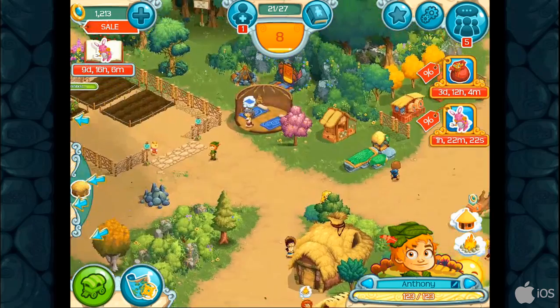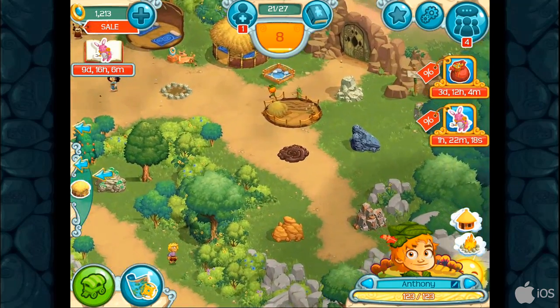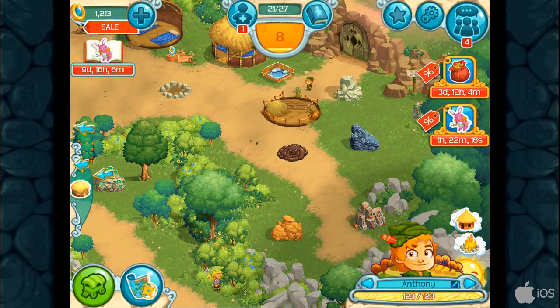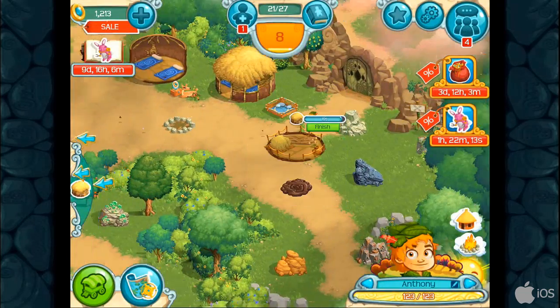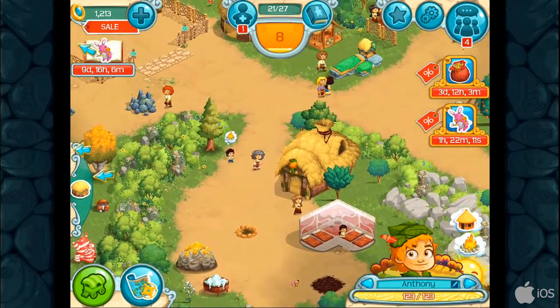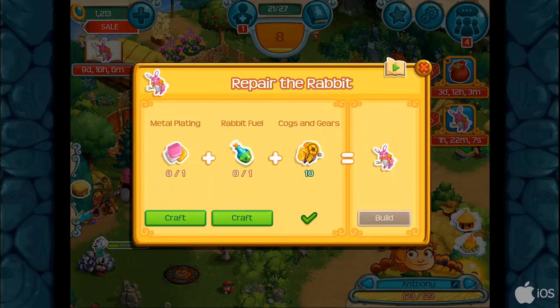So while that's being gathered and built, oh, we can actually do that instantly and just do this. That takes 20 seconds, that's fair. We will be collecting the event items for the missile plating and rebel fuel.